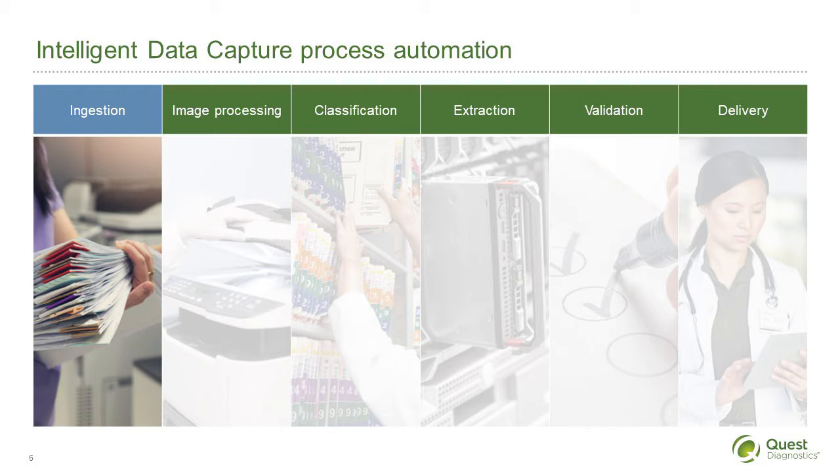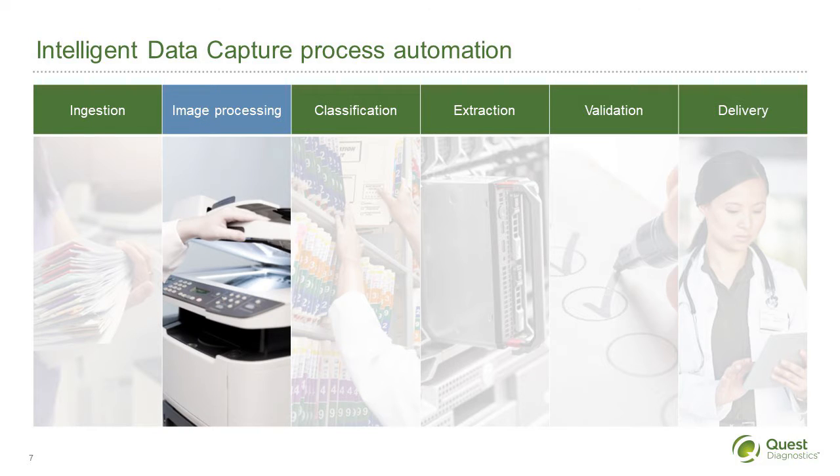So with a tool like Intelligent Data Capture, or IDC, we now have moved from being able to take in those documents and process them using optical character recognition and intelligence. And you're going to see that in a moment. So in this ingestion process, these documents could be coming from that high-speed scanner, from bulk scanning. Also, they could be coming from things like fax lines, watch folders, email attachments, or mobile device uploads. Once ingested, the documents are processed. The image is cleaned up. It can be rotated if that's needed, and then any blank pages are eliminated.